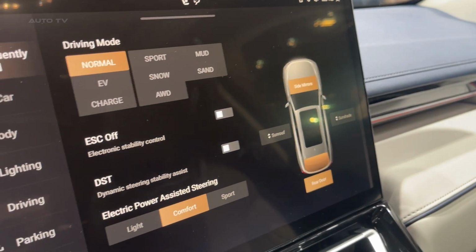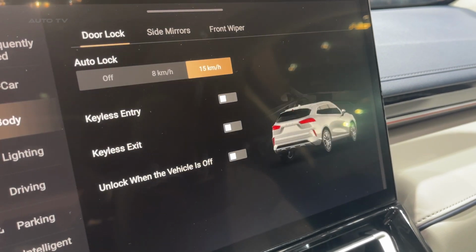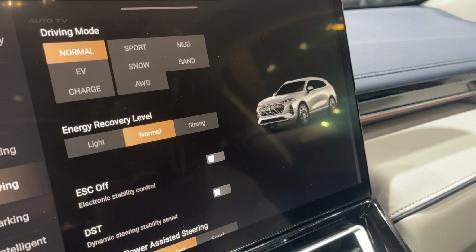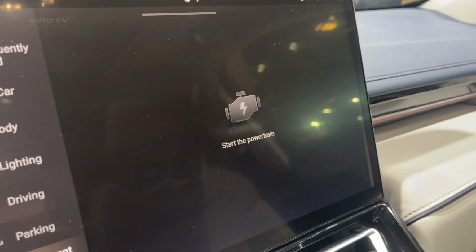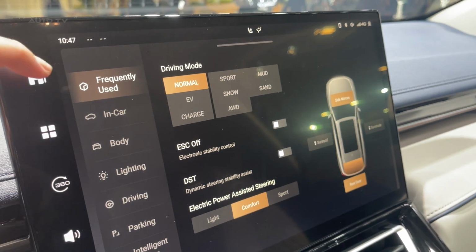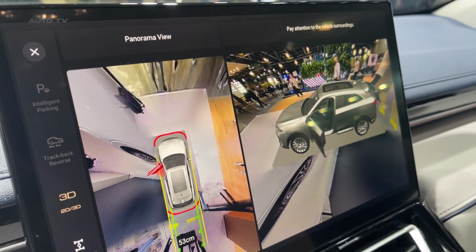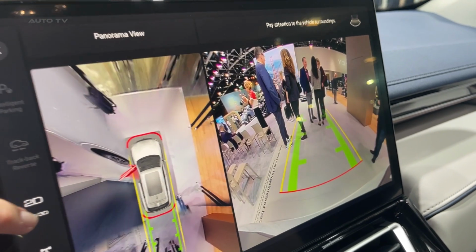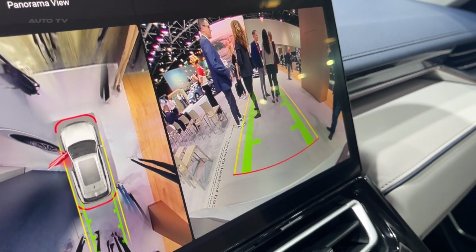When pitted against established players like the Tesla Model Y, Audi e-tron, and Mercedes EQC, the Coffee 01 stands its ground. It either matches or surpasses its competitors in various domains, including design, comfort, and tech features. Its competitive pricing further strengthens its position in the market, making it an enticing option for prospective EV buyers in China. The 2023 WEY Coffee 01 is a remarkable electric crossover SUV that showcases WEY's potential in the EV domain.